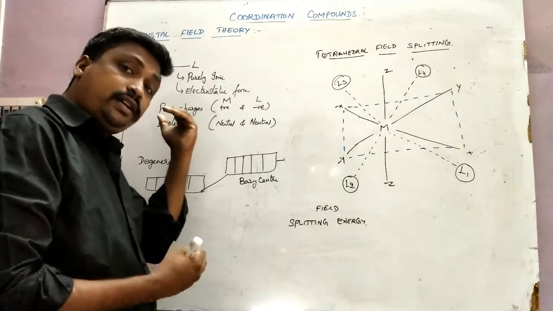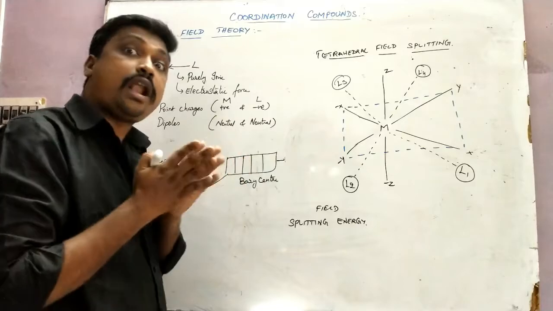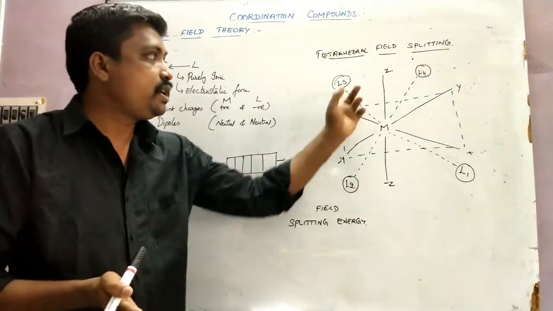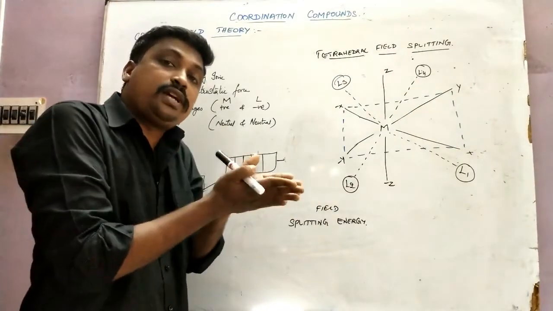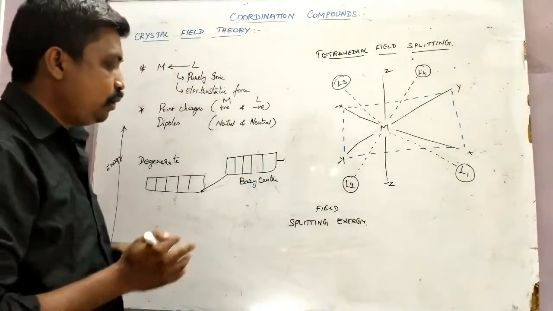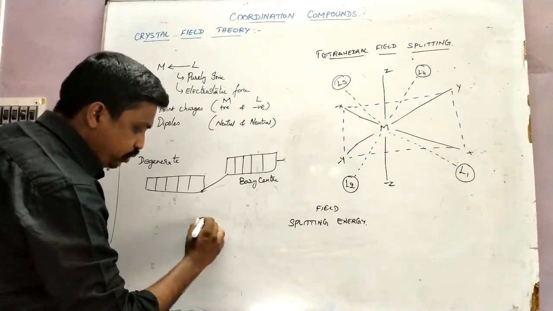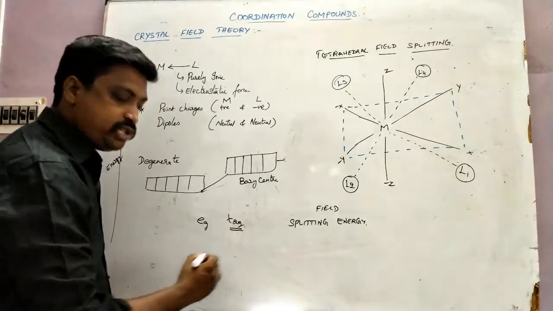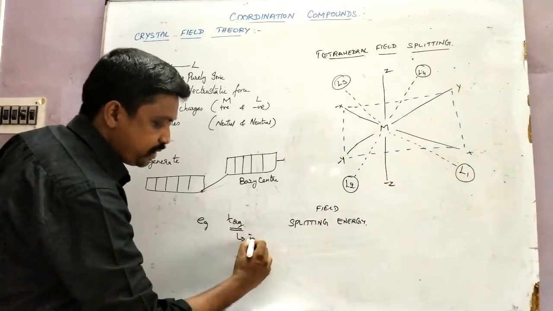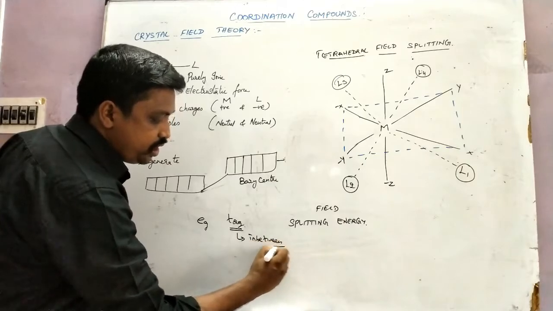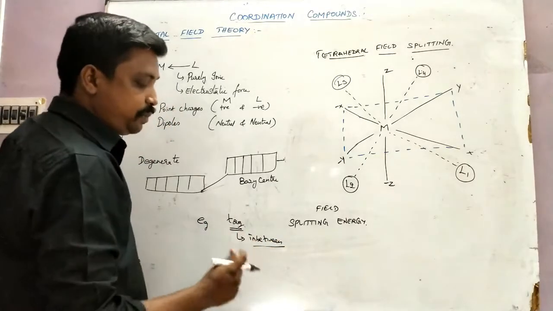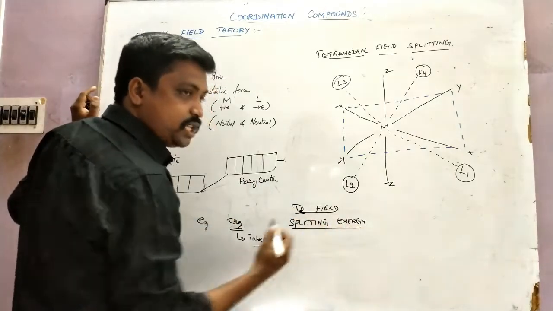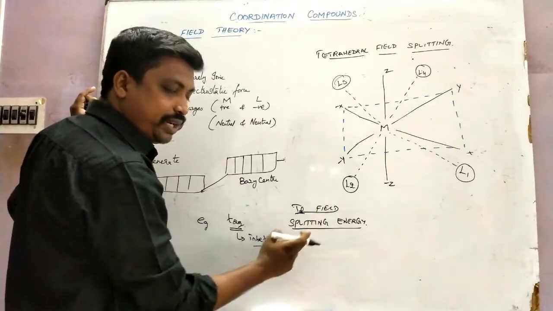In case of octahedral, the 6 ligands approach along the axis, whereas in the case of tetrahedral, the 4 ligands do not approach along the axis, they approach in between the axis. So among the T2g set and eg set, T2g orbitals are the ones which are present in between, right, as I mentioned earlier. So these will undergo maximum repulsion, and their energy will be a maximum one. So in the case of tetrahedral field splitting, the energy difference is called tetrahedral field splitting energy.